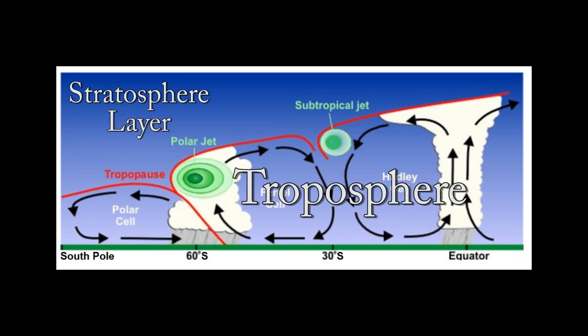The height of the troposphere differs in different parts of the Earth. The troposphere is highest over the equatorial region and lowest over the North and South Poles. The troposphere is usually as high as 60,000 feet over the equator and as low as 20,000 feet over the poles, as shown in this graphic.